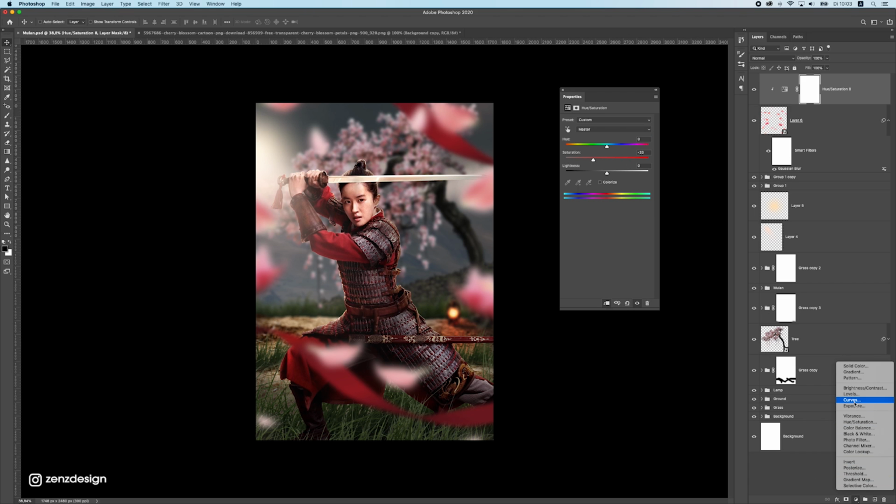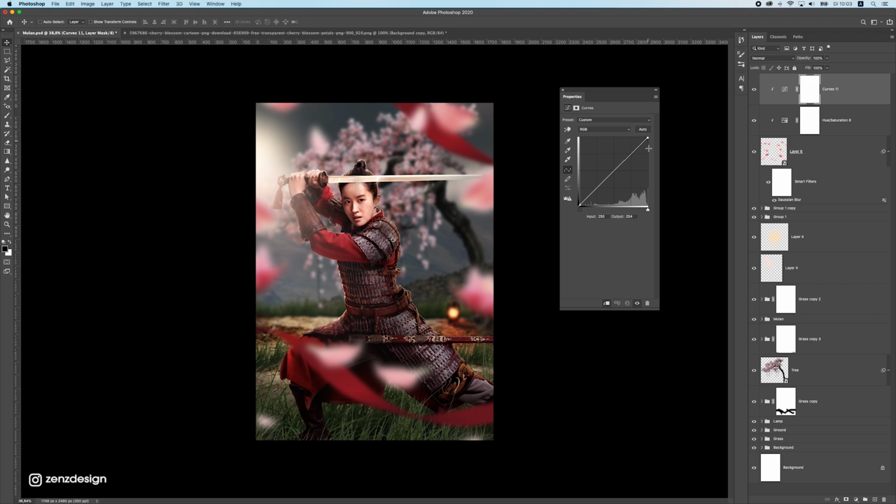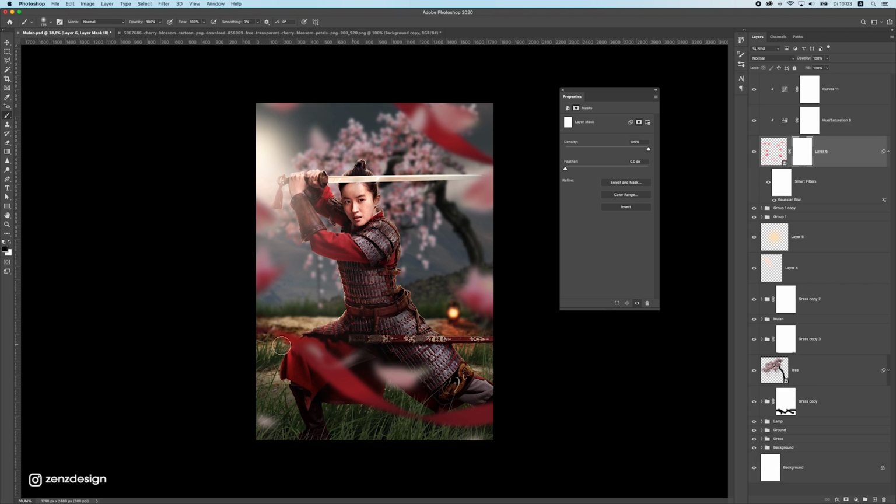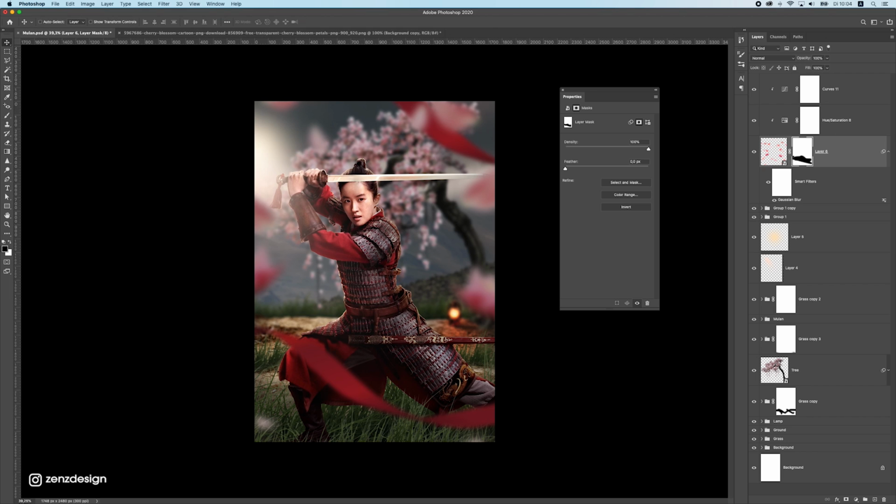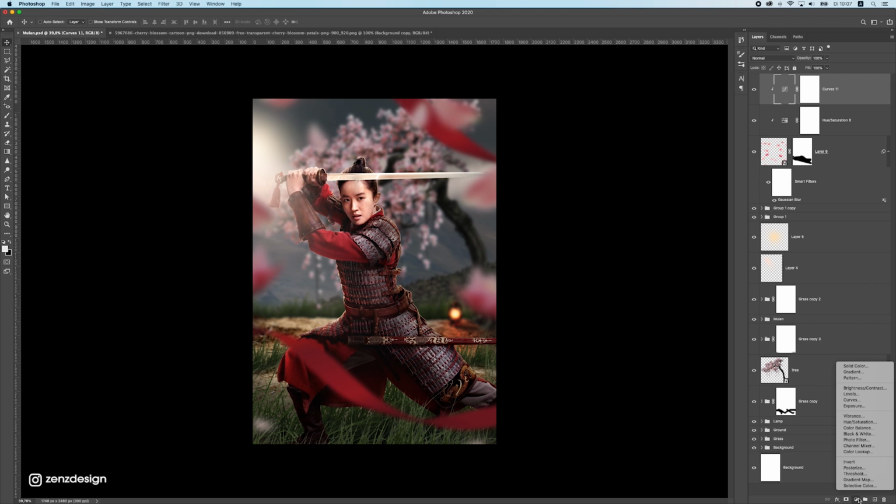Let's do also a bit of a curves to these leaves, make them a bit darker like that. So we still have a focus on her instead of these leaves. If you have them like this, you're taking the attention away from her into these leaves. Let's make a mask and get rid of one of these, or maybe this one. Let's get rid of them both because I want to have the text here. So this is fine. Is the final step, well, almost the final step.